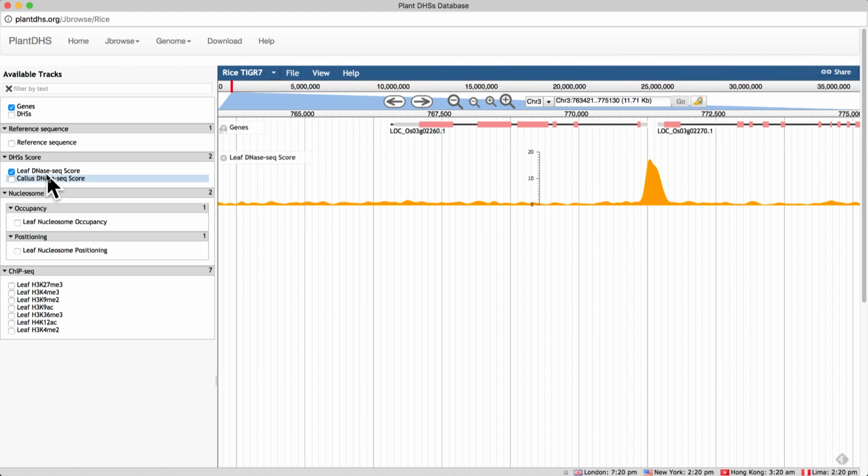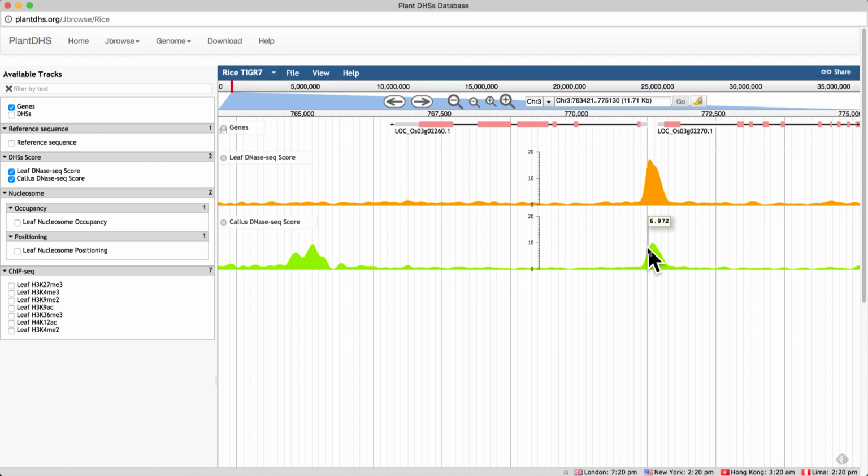Returning to our original site and zooming in, let's compare the analysis carried out on chromatin from different tissues. On top is leaf data, which we were looking at. On the bottom is data from in vitro culture cells, a tissue called callus. We see that the same hypersensitive site is present, but a new one has also appeared away from any known genes. This is not a common finding. It may be an enhancer that is uniquely active in callus.